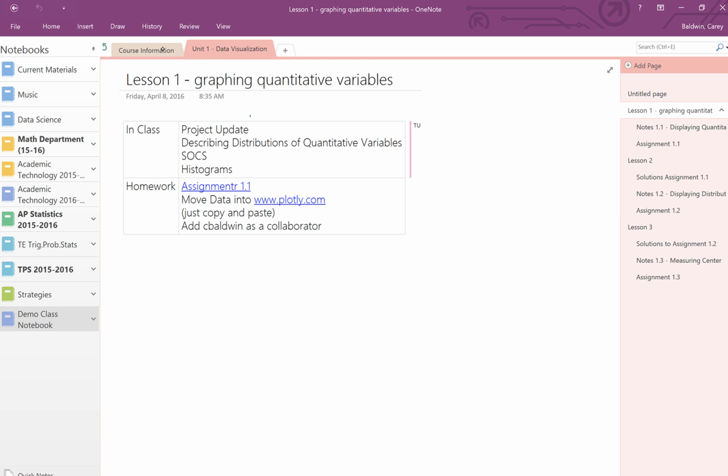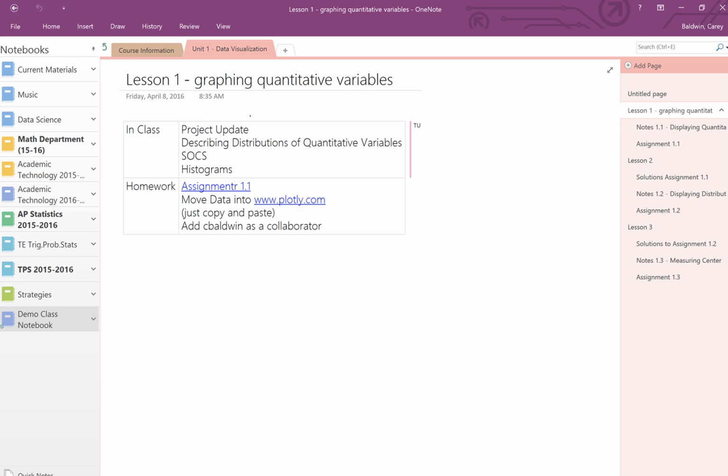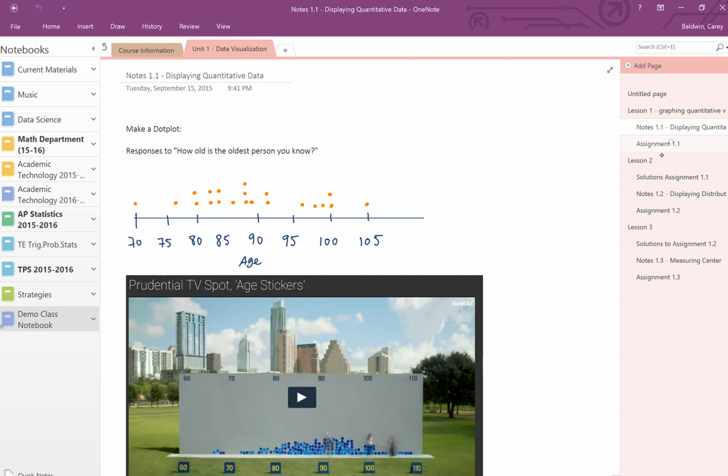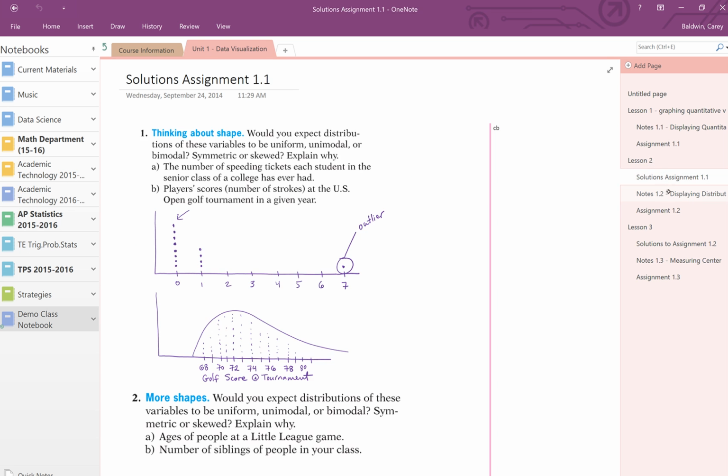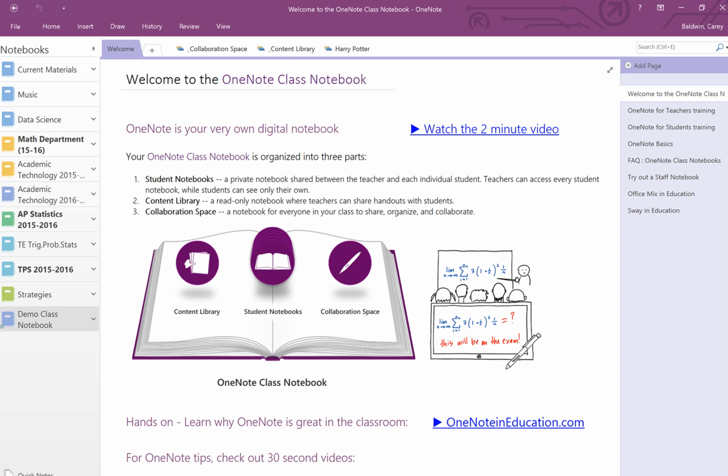These tabs at the top denote the different sections of a notebook. And on the right-hand side, we see the pages within each section. So you can just click on the tabs to navigate from one section to another. And you can click on the different pages to move through each section. Let's find this green arrow. This green arrow gets you back to the main section groups. So when I click on it, I'm back where I started.